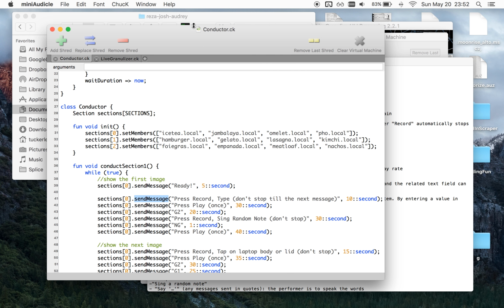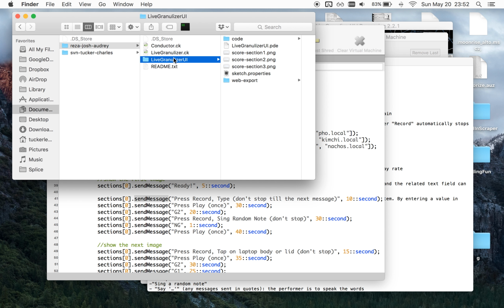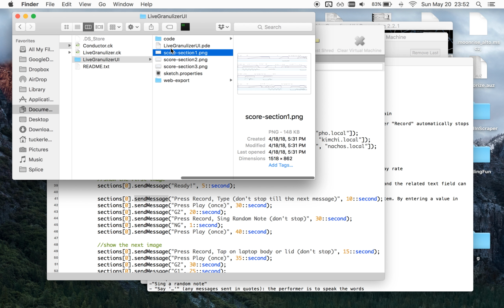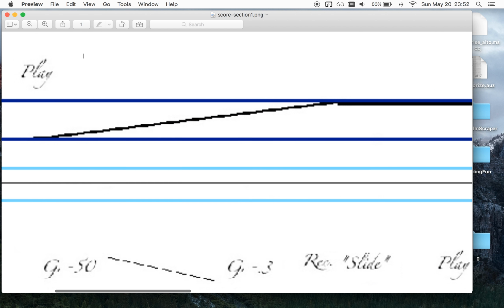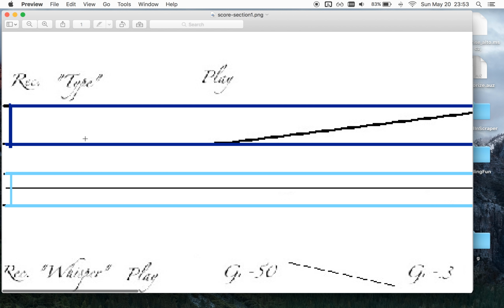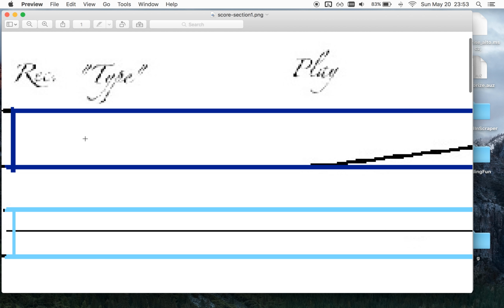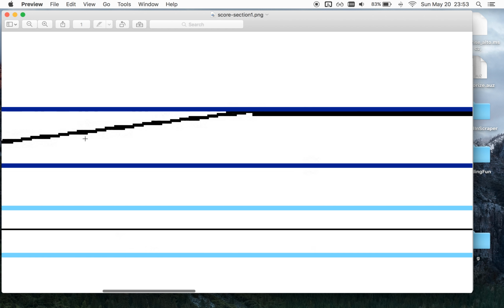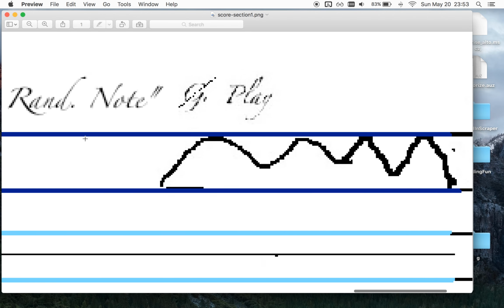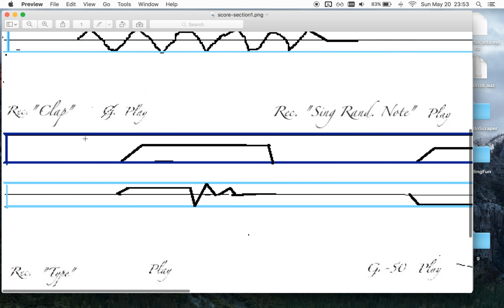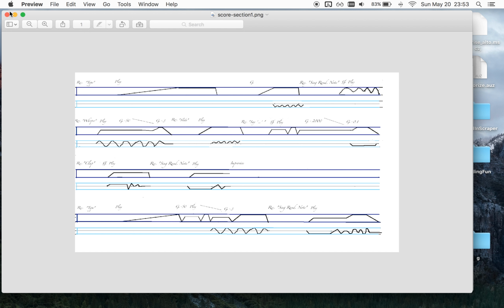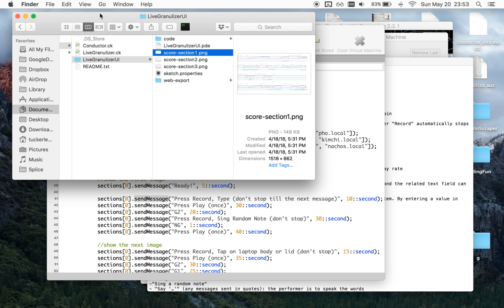The piece is also conducted with the assistance of a Processing script, which doesn't run, but presumably shows the players scores that look kind of like this. I imagine you would see this as your full screen, and it would scroll to the side. And then Processing moves around. So that's the basic technological overview of the piece.